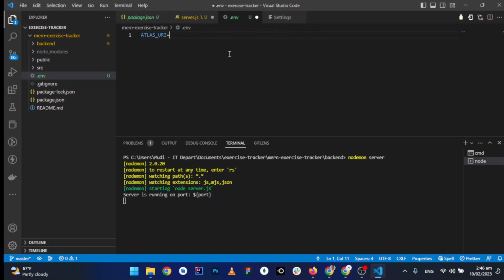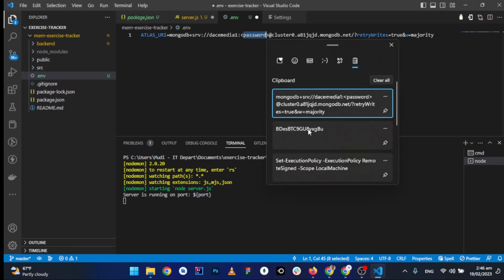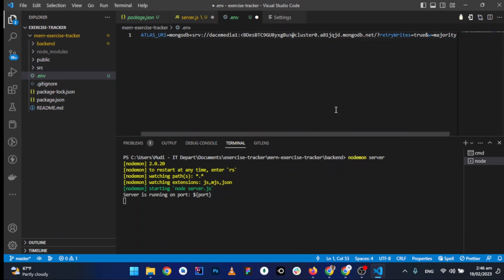Then we'll just paste our URL there. Okay, looks good so far. So you are going to replace this with your password. I have my password here, so I have to replace it there.